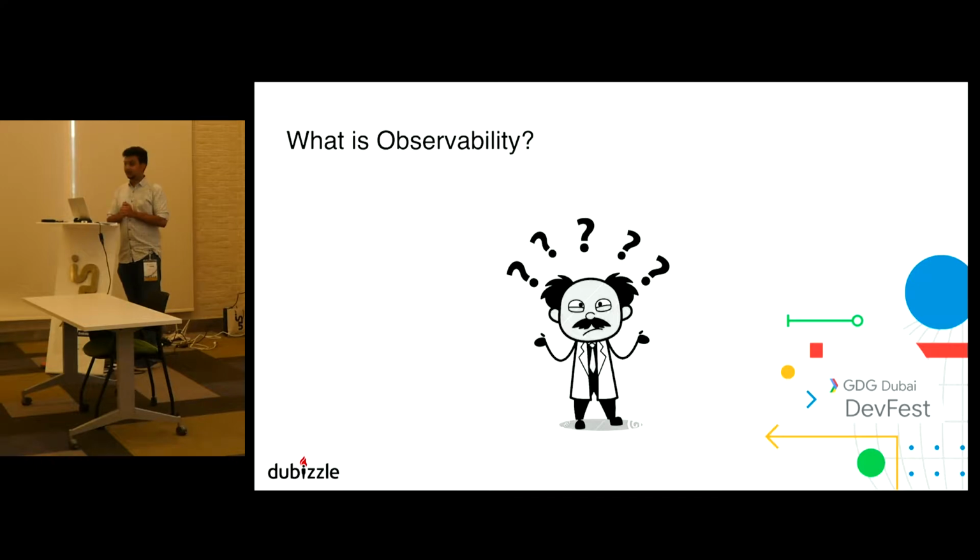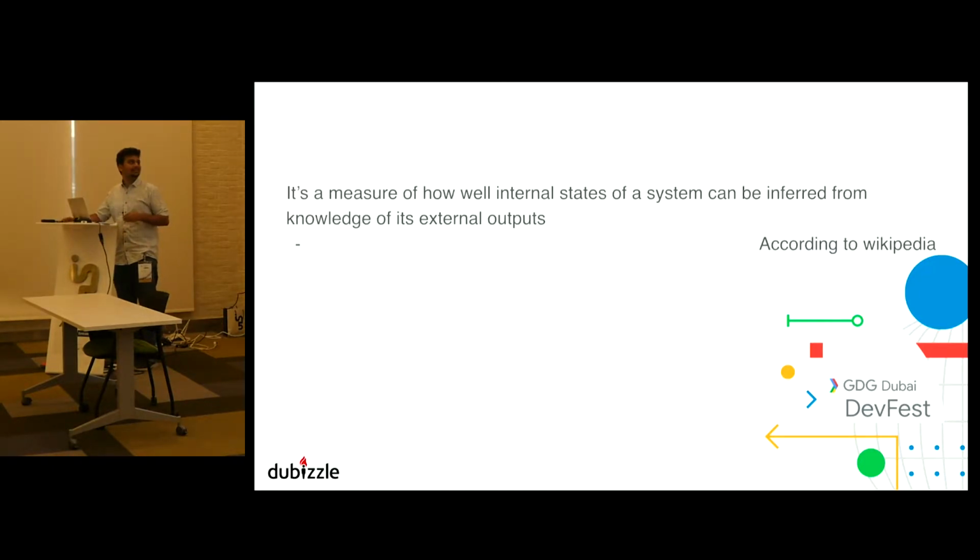So yeah, let's get started. Just so that we are all on the same page, let me quickly tell you what observability is. These days, microservices and all these buzzwords are coming, and many people might be thinking that observability is another buzzword. Actually, it's not. It's a term that has been there since ages. It comes from science and engineering, control science and engineering.